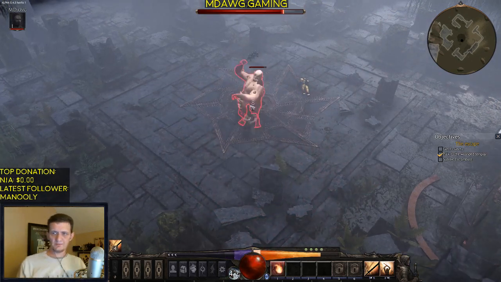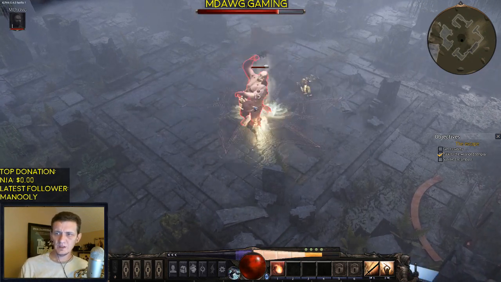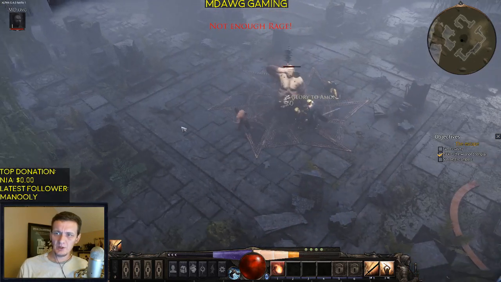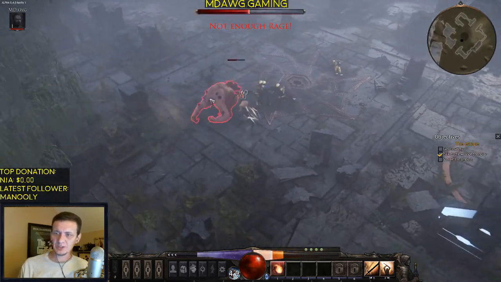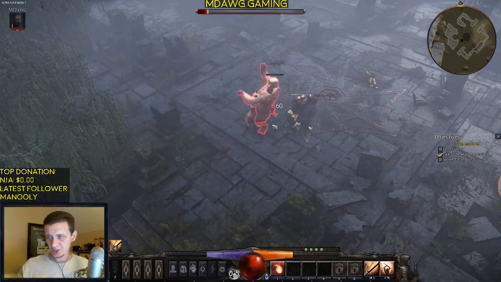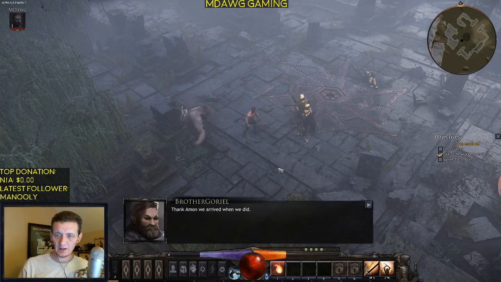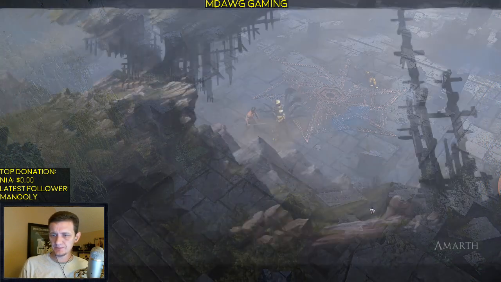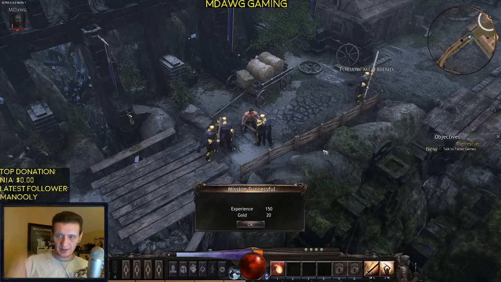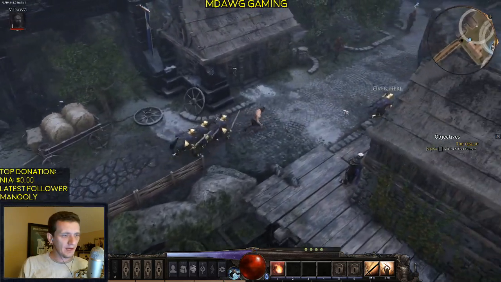Seems like there are some slight tweaks to combat here, maybe. Well, it made us fight him for a long time. Now, I will say, compared to previous times I've played this, it seems like I'm taking way less damage. Alright. And that kind of ends the escape part of the opening quest. And then we move on from here.